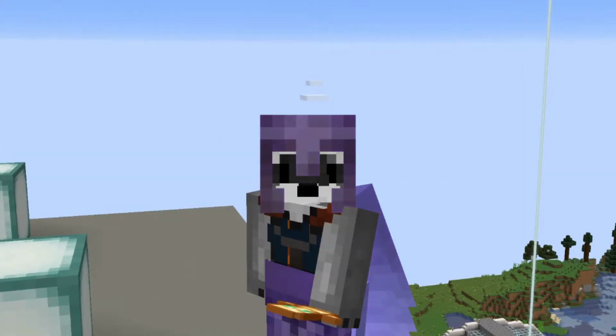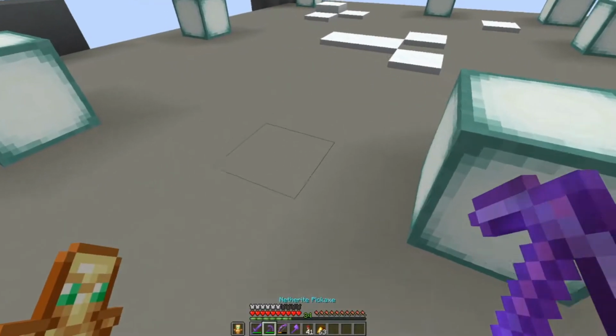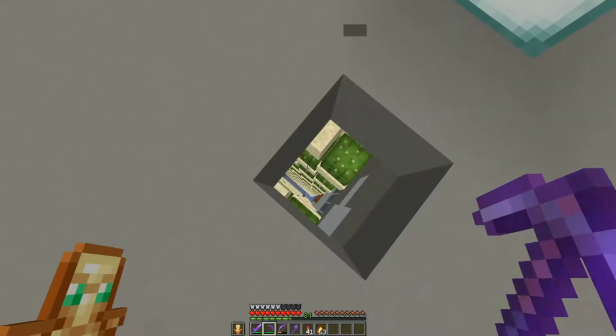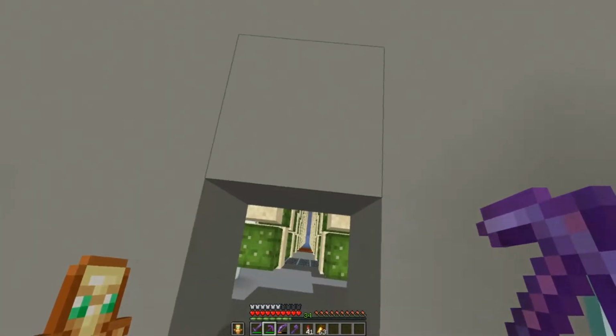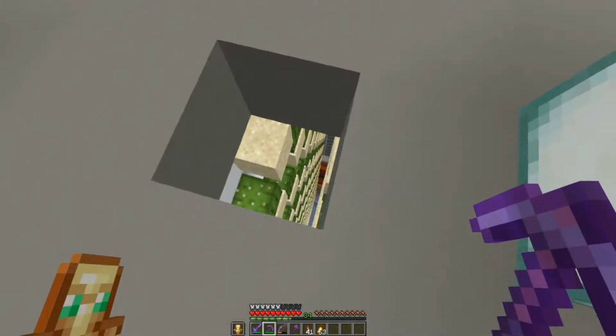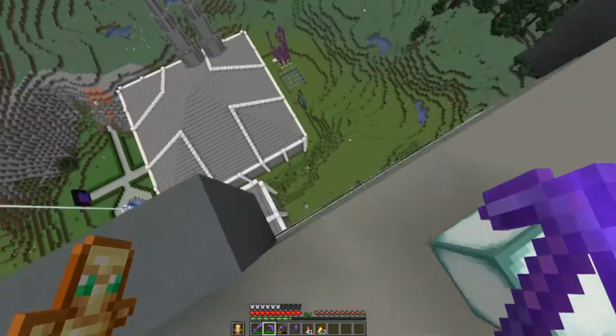I'm fairly sure I can hear a witch. I'm sure I can hear a witch somewhere. Let's jump back around into normal view. Is the witch in here somewhere? Oh, I forgot that's our cactus farm. Yeah, I forgot that was there. I thought that was just my head. Now I've lost that block. I'm gonna have to go down and find it somewhere.